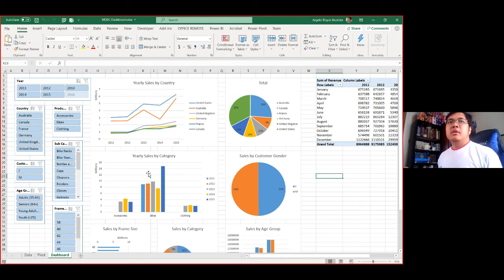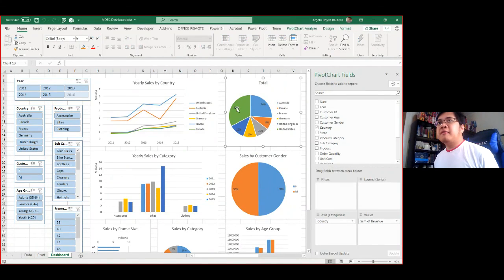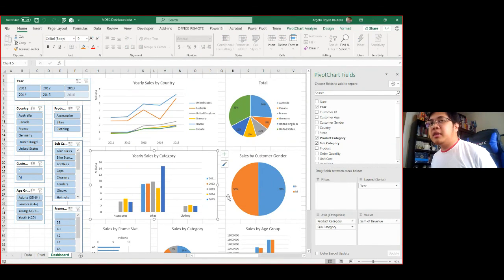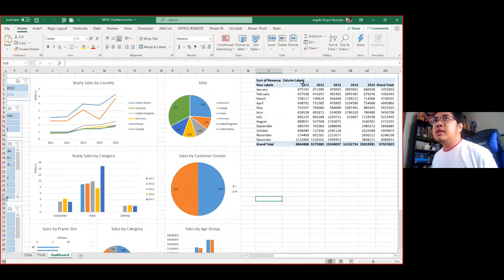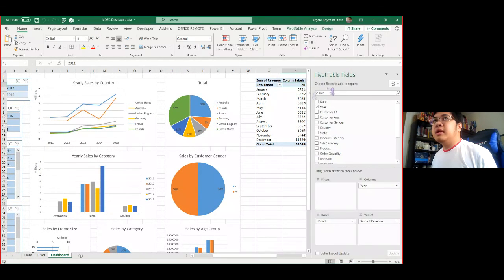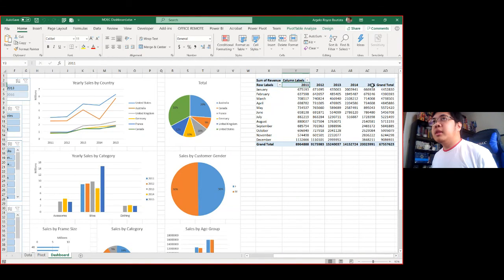So here you have a dashboard and each graph answers a particular business question. As we go through the lecture, you're going to know what those business questions are. You can see that you have data from 2011 up to 2015.